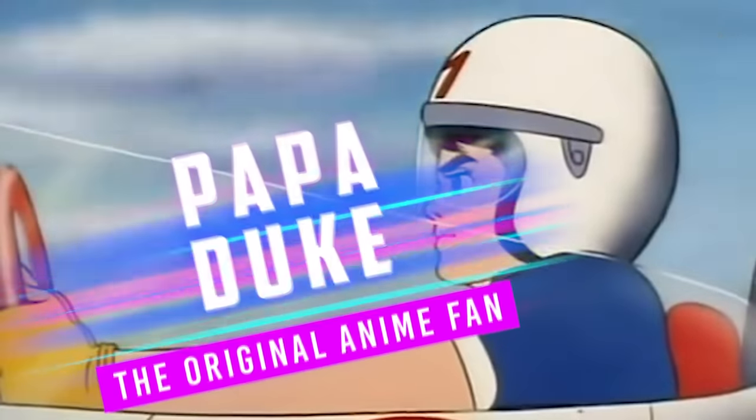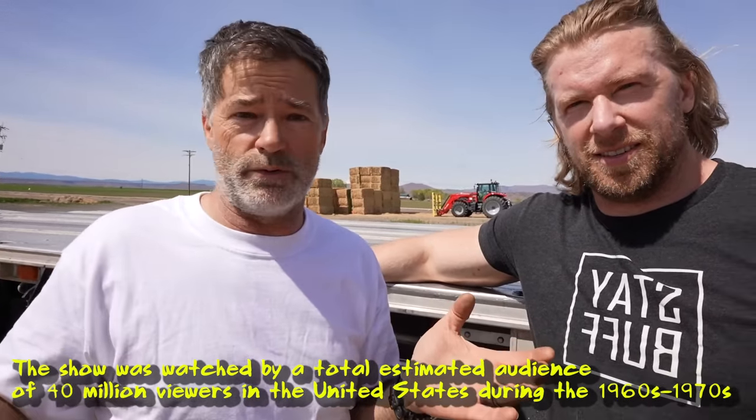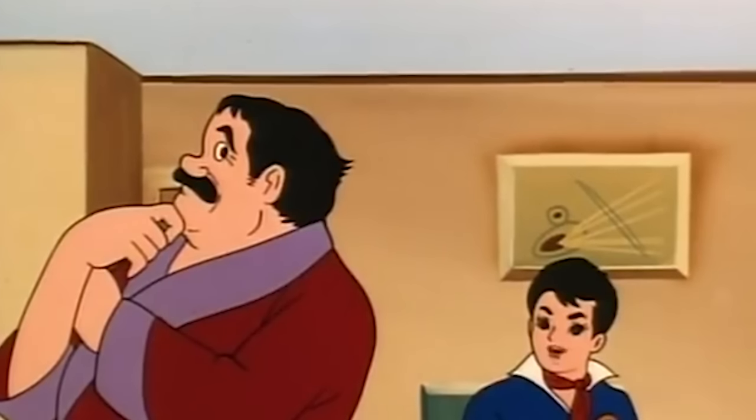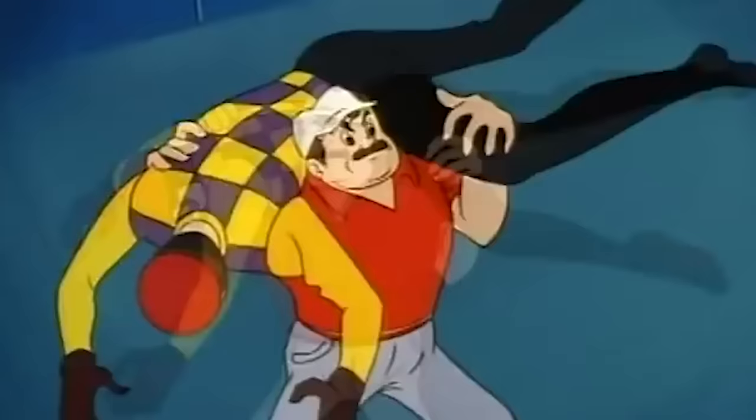That is intense! It is so crazy how a lot of these simple DIY setups give you just such an amazing workout. My chest is feeling super pumped right now. I give this one a big thumbs up. I gotta tell you, I was a huge fan of Speed Racer — that was my favorite cartoon of all time. I didn't even know it was anime. I didn't even know it was Japanese. And later on, Speed Racer's dad — his name was Pops — he was a DIY guy, a former wrestler. I was a former wrestler in high school. So it was like I became Pops, which made the Speed Racer thing so awesome to me.